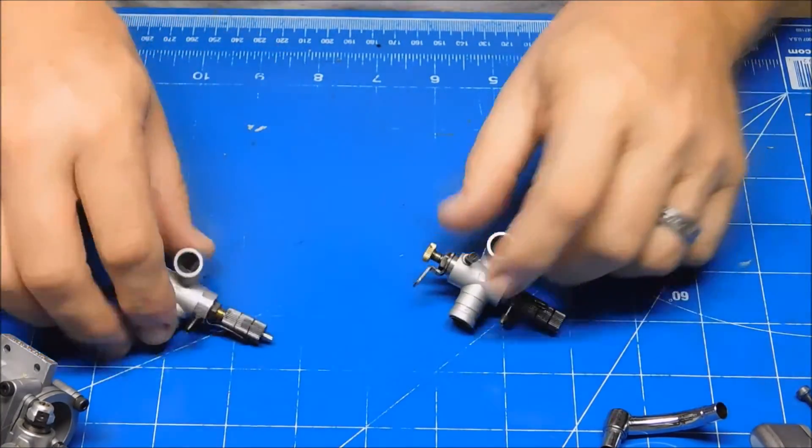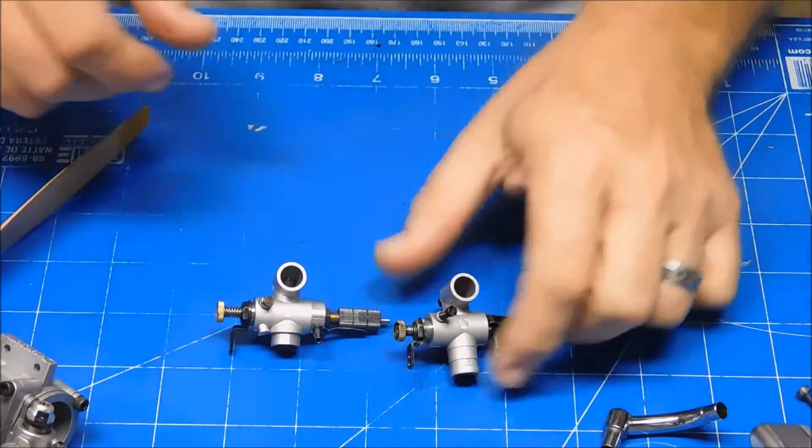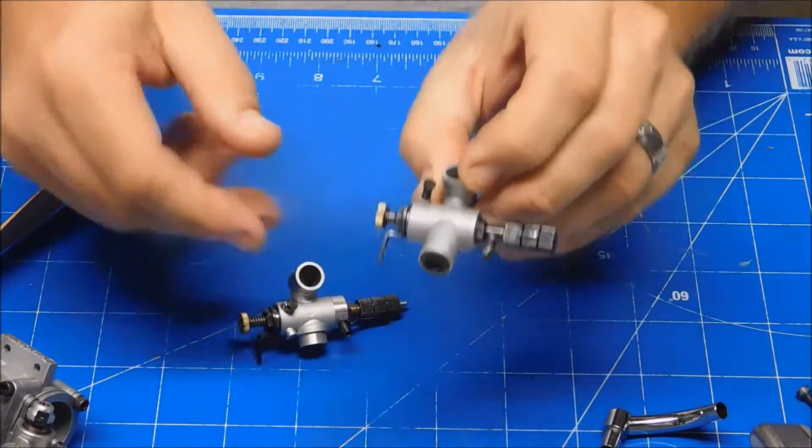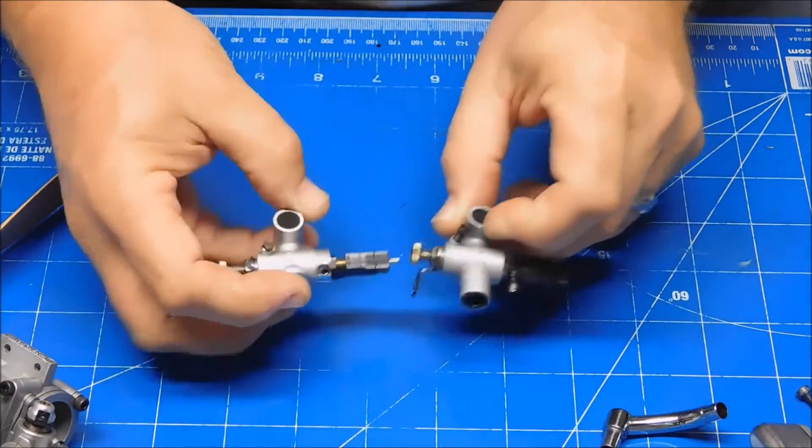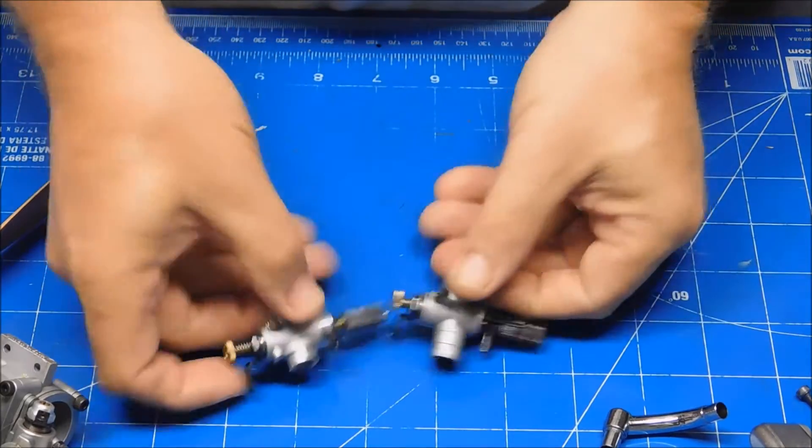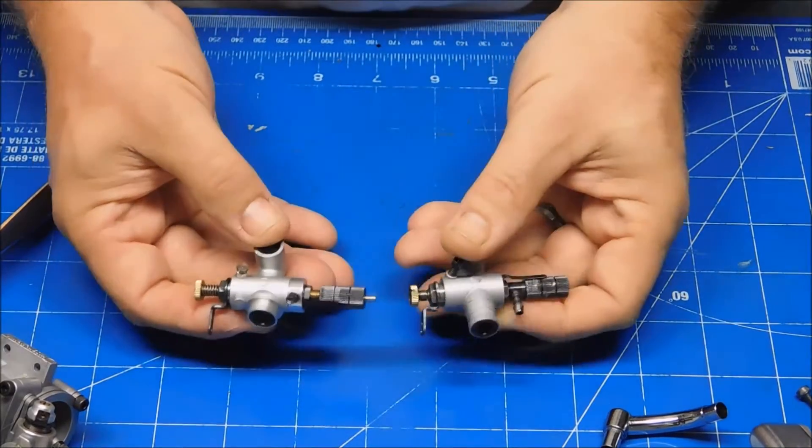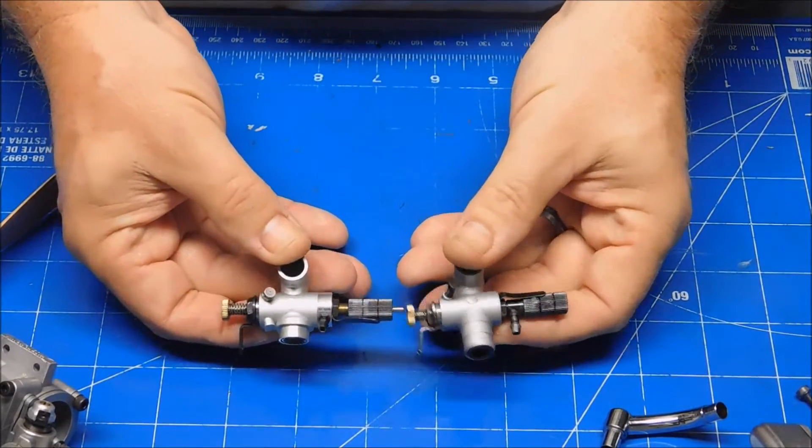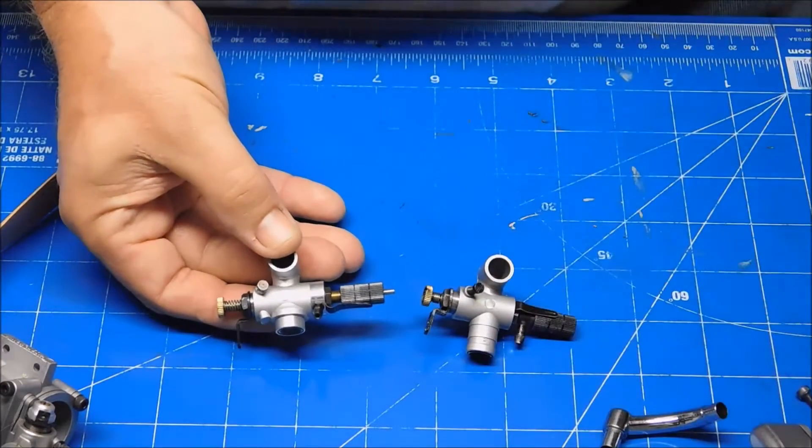So let me get them oriented the same here, FA40 carb, FA45. Now you look at them real quickly, you say well, they look almost identical, but let me see if I can zoom in here a bit more.